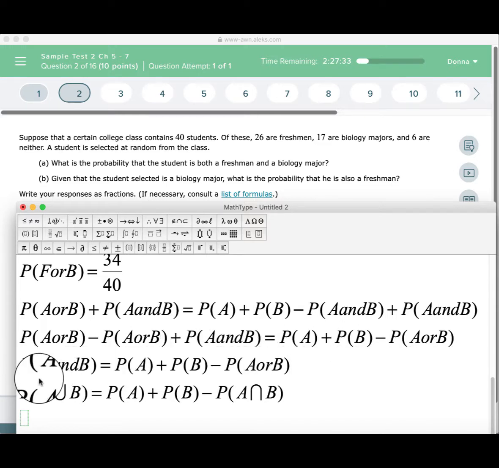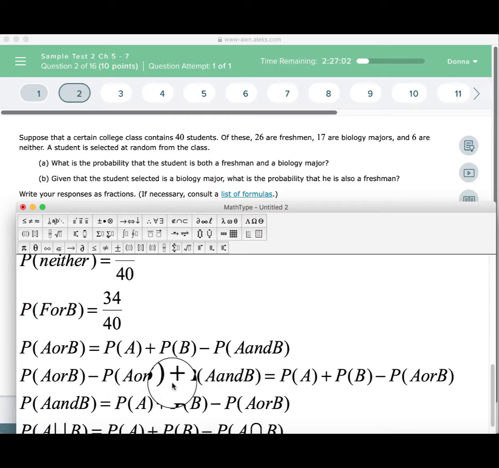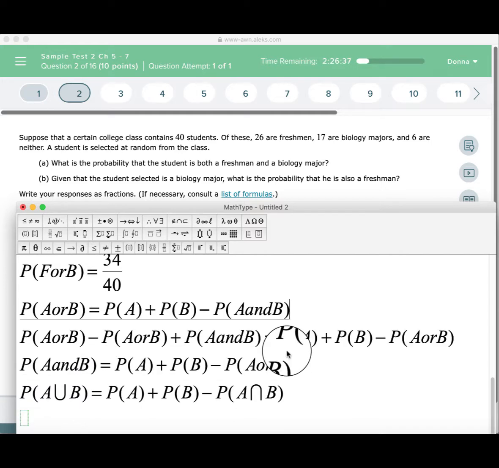So it turns out the formula for the probability of A or B, I should have written down the original, is equivalent to interchanging these two. If you switch the A or B with the A and B, because that's what we did, we added the right-hand side, probability of A and B, and then we subtracted the left-hand side. So when we added, the P of A and B goes over on the left. When we subtracted the probability of A or B, it then goes to the right. So that's an equivalent formula. So we're going to use this formula to solve for A and B, because remember, we don't have that chart.